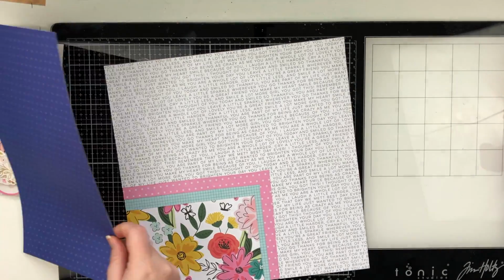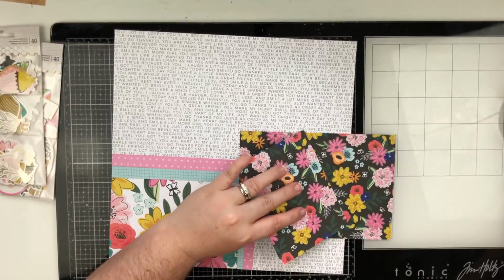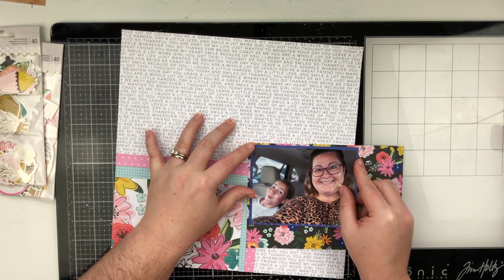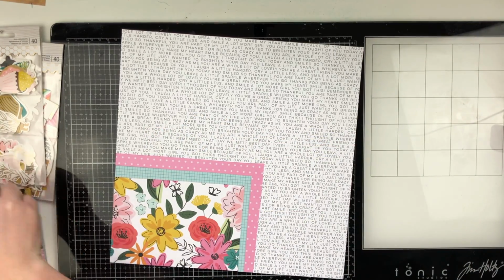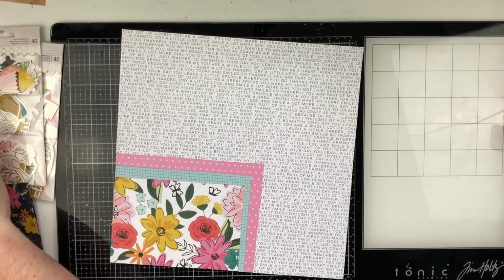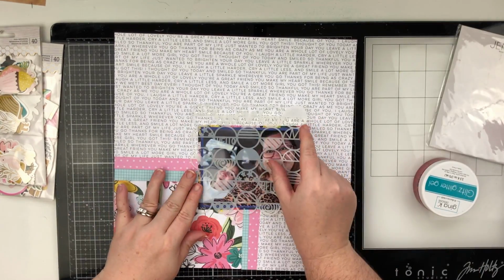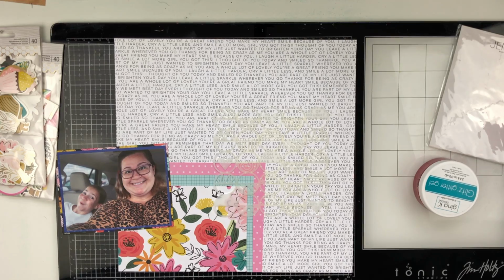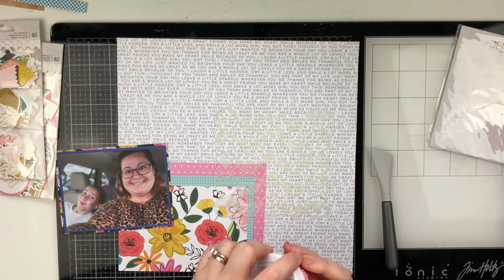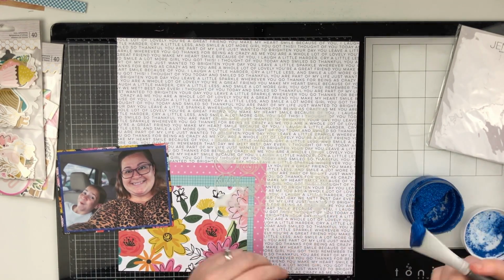I did get this Happy Scrappy bag from my little scrapbook store, and I'll pop up the unboxing video, or the haul video, from that up above so you guys can check out what I'm playing with for the next couple of months. But in the Happy Scrappy bag, you will be getting more than what I got. At the time, she didn't have the full collection in when she sent it to me to work with. So in the Happy Scrappy bag, you guys will be getting, I think, 2 of each paper and then more embellishments as well.